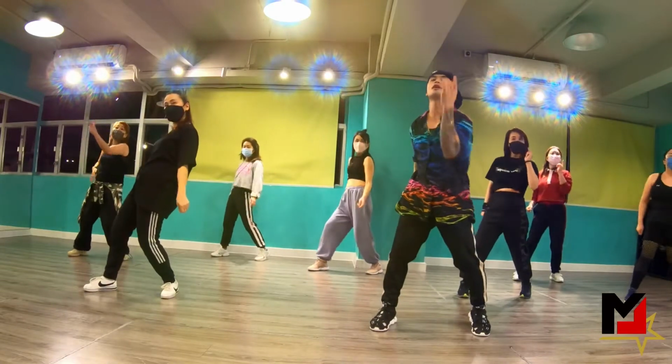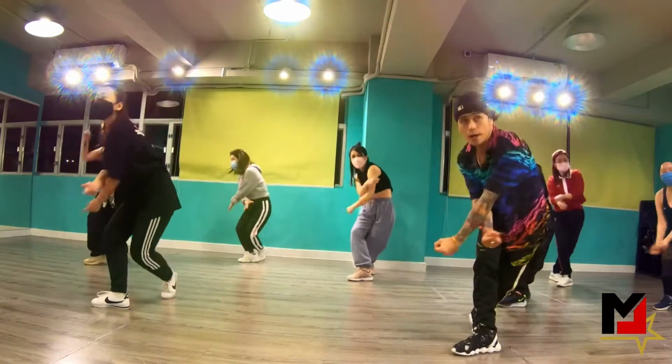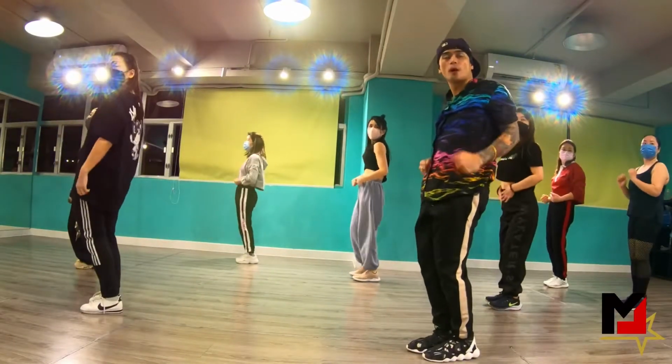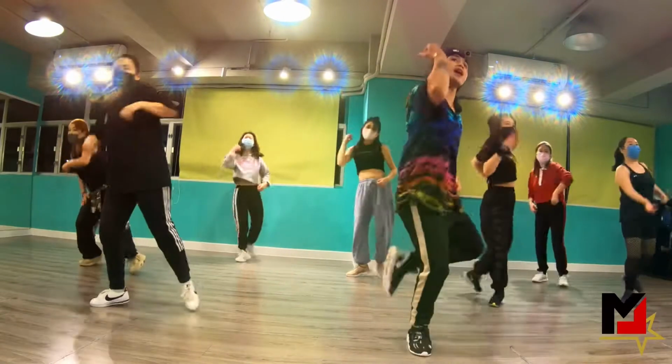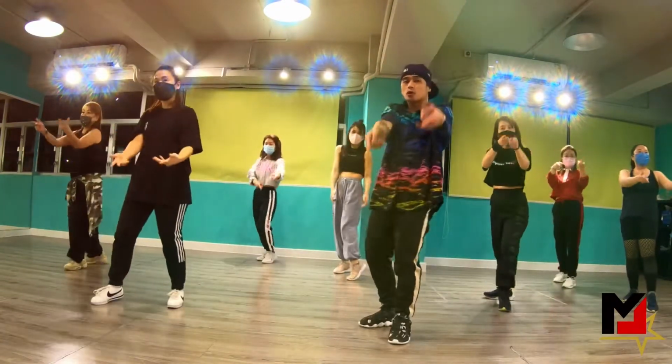5 and 6, 7 and 8. Make sure you keep moving. 7 and 8. Now move your body in the front. And 1, 2. You're gonna jump here. 3 and 4. Punch down. 5 and 6. Step your left leg. 7 and 8. Push your left leg.